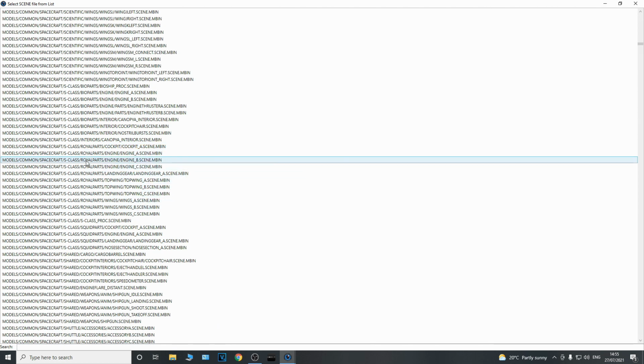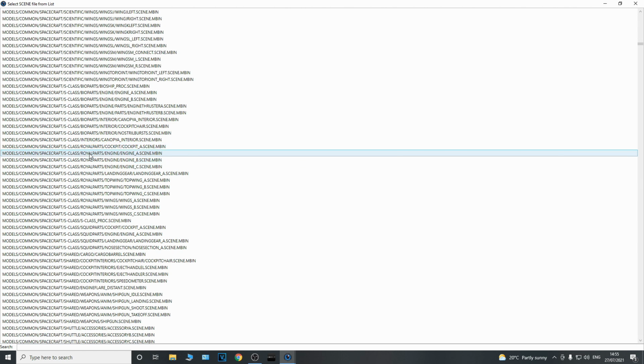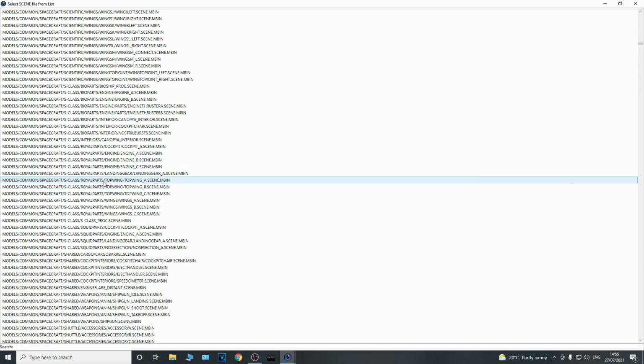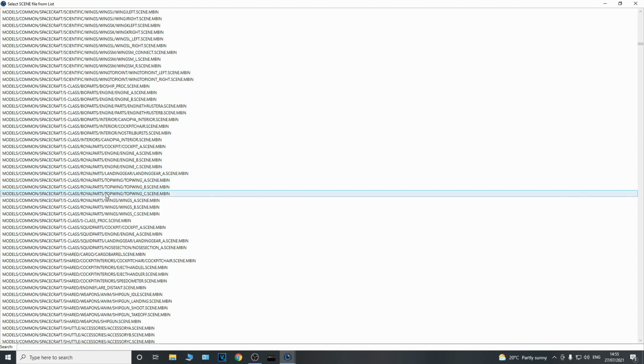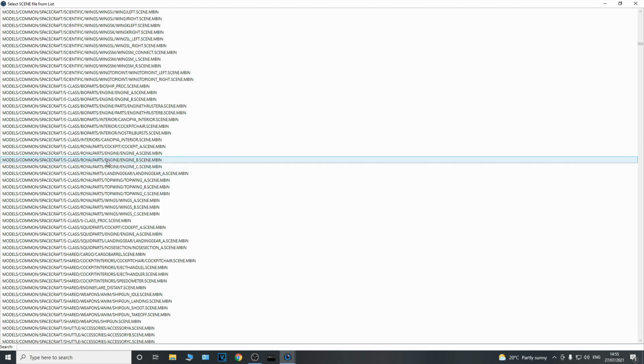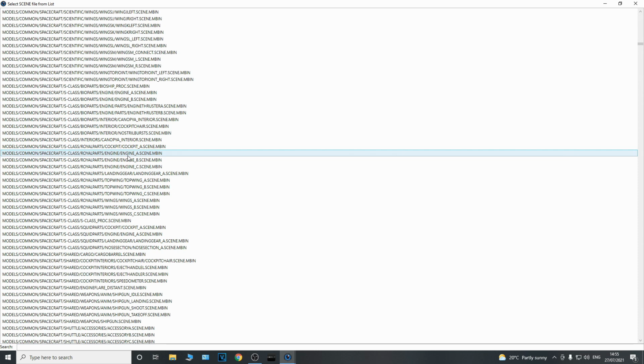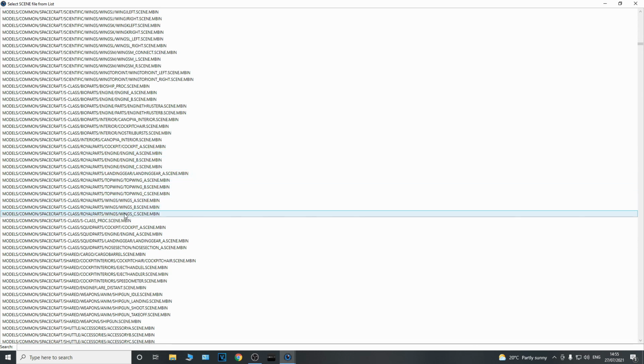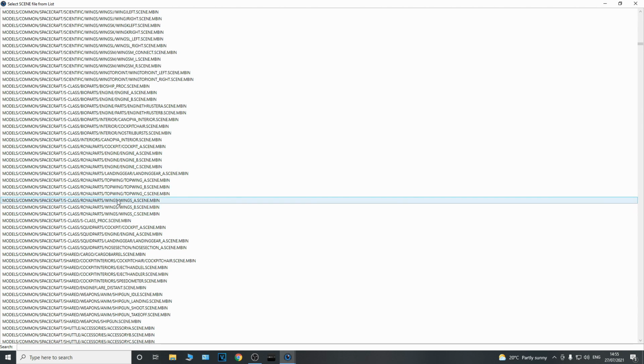So, for instance, we've got a Royal Engine A, Engine B, Engine C. We've got the landing gear. We've got the top wing A, top wing B, top wing C. And what No Man's Sky does, it will select a model, and however it does it from the seed, will pick, say for instance, Engine A, and then it'll pick top wing B, and then it'll pick wing C, and that's how you get different variations on the ships.